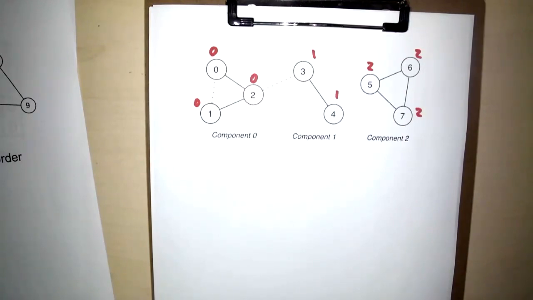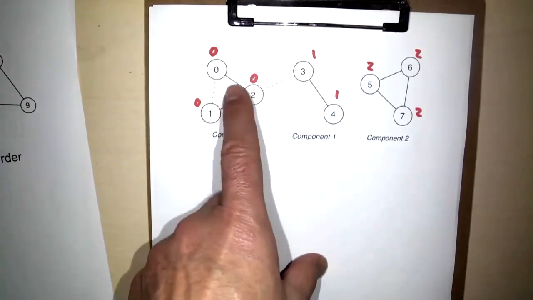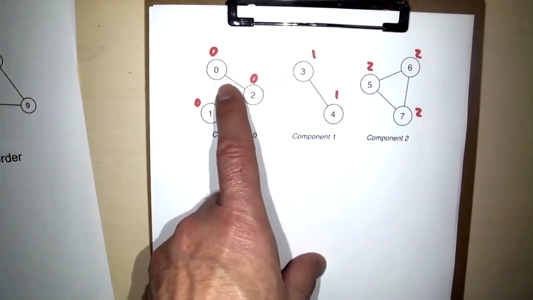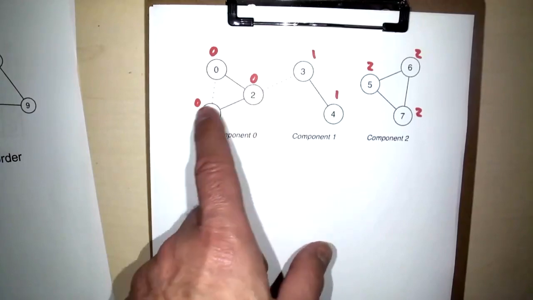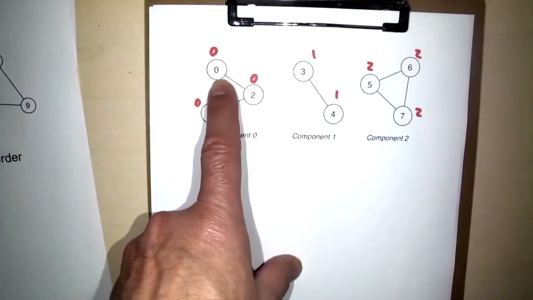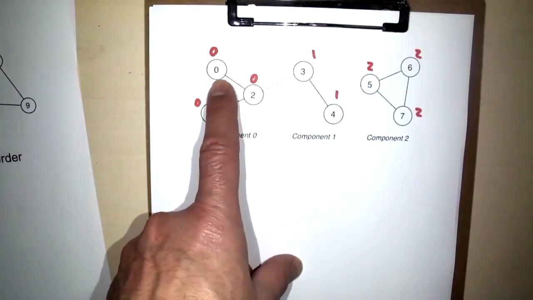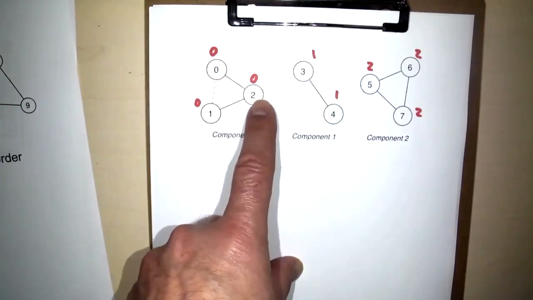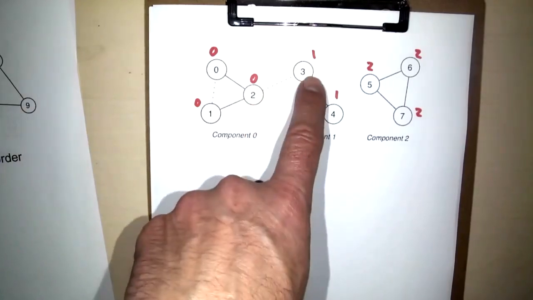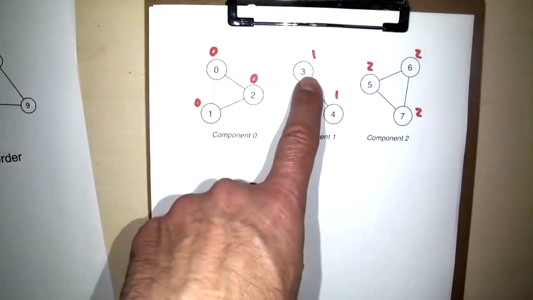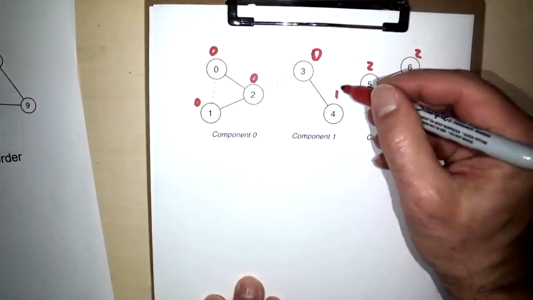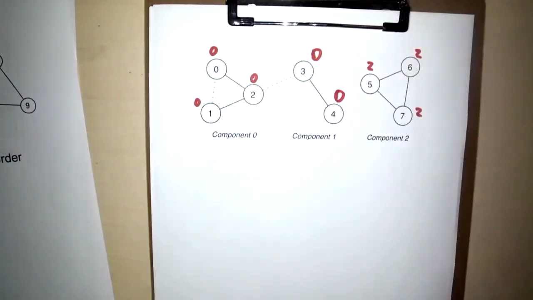What would change if I were to add these dotted lines? Well, first of all, when I go from 0 to 2 to 1, I would have the neighbor 0 to consider, but it has already been labeled, so that wouldn't change anything. But then from 2, I still have that alternative to go to 3, and that then would also be labeled with 0, and the depth first search would be going also to vertex 4.